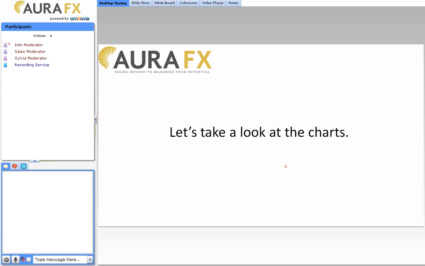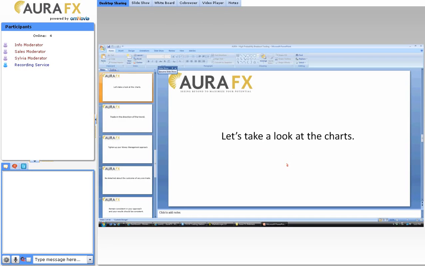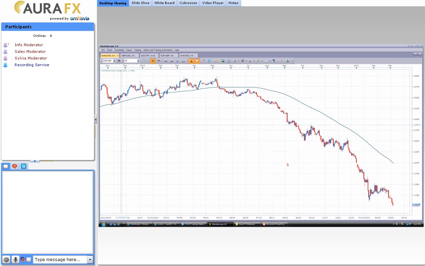Okay, let's take a look at some charts and let's look at some examples here in the markets. I've got a few examples here. Now this is a daily chart of the euro dollar, and this has really been one of my favorites to show because of course once again I've got that 100-day simple moving average on here to help us identify the direction of the trend. Hey, any tool that I can use to simplify the process, I'm going to grasp on, and I'm going to hang on to dearly.